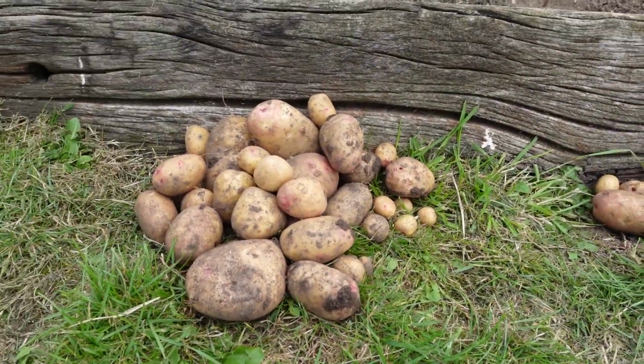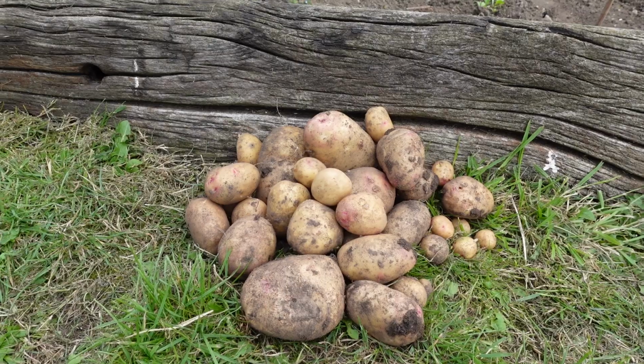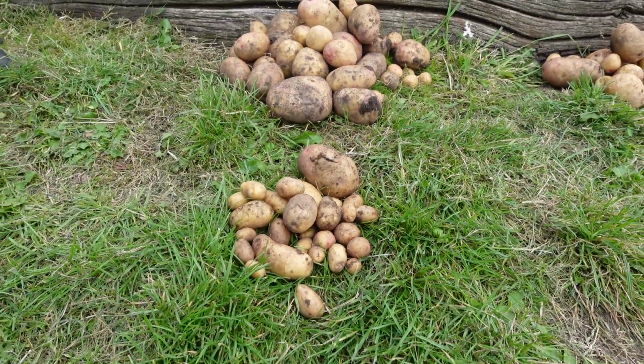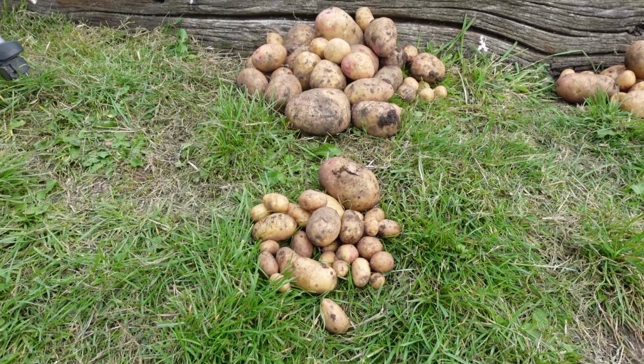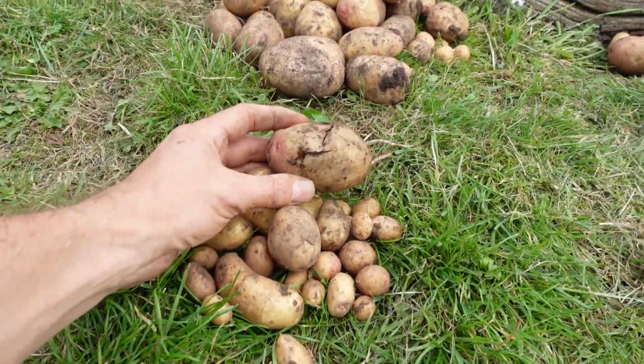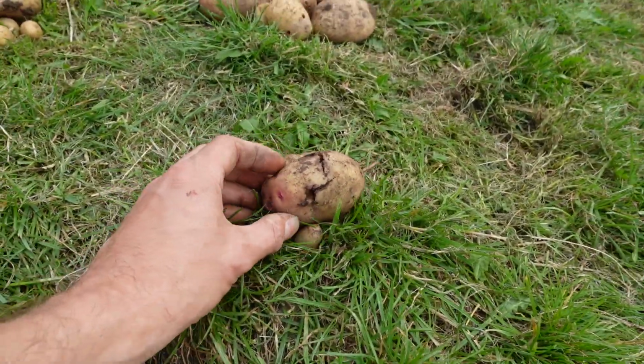So if these are the bonus potatoes that occur naturally, just cropping up where they've been left, these are the potatoes that I put in a pit, all grouped together. As you can see, there's one exception which is big. Unfortunately, I put a fork right through that, so that has to go on the reject pile.